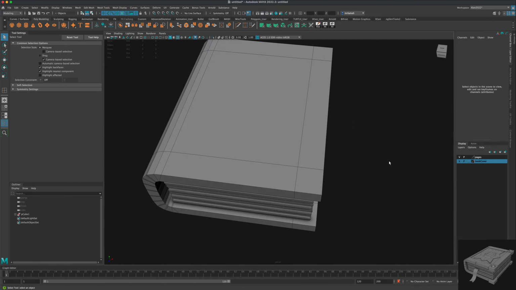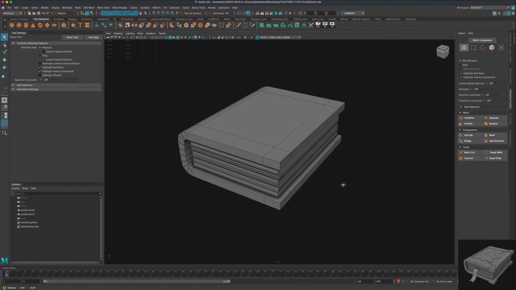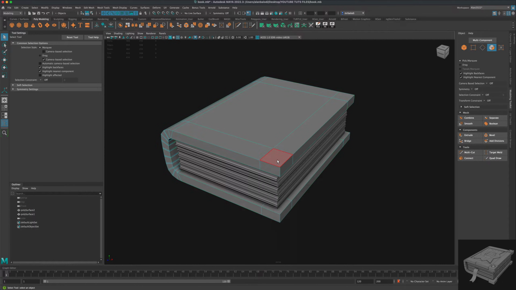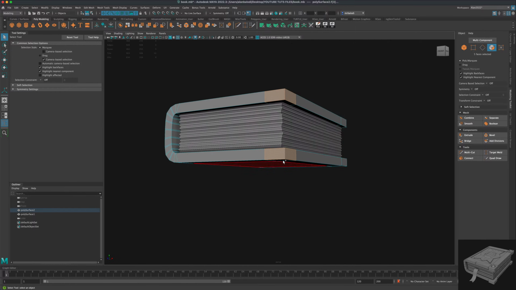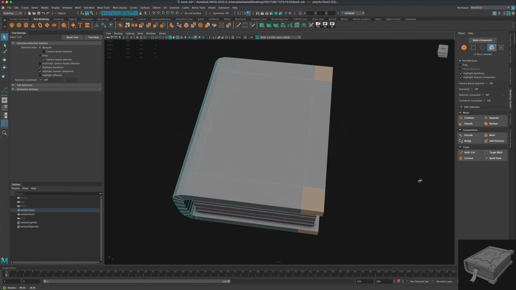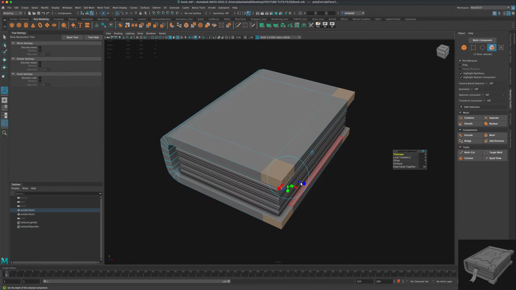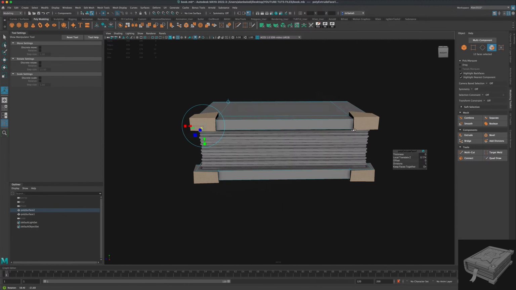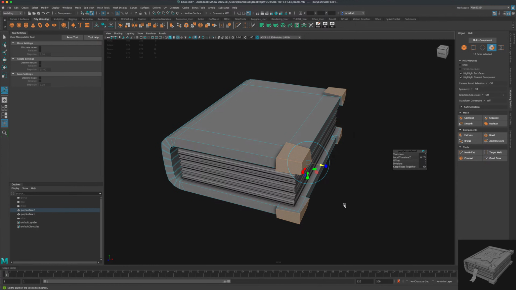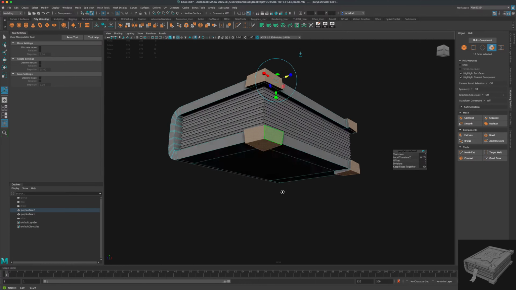All right, let's go back into this view, and now we have this extra geometry that we can extrude and play with, right? So let's go ahead and go into face mode. I'm gonna grab this guy and maybe all of these faces too, all the way around, just like that. And let's go ahead and extrude them out. So I'm gonna press extrude and just pull them out. And as you're pulling them out, I know the extrusion is kind of wonky because we didn't select it symmetrically, right? We just selected it from just three sides.